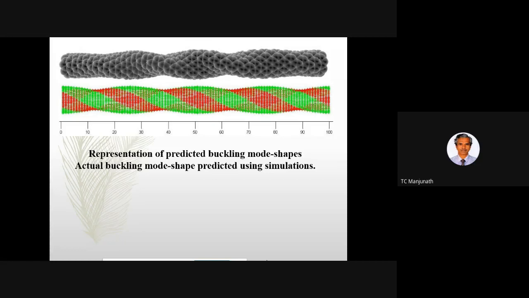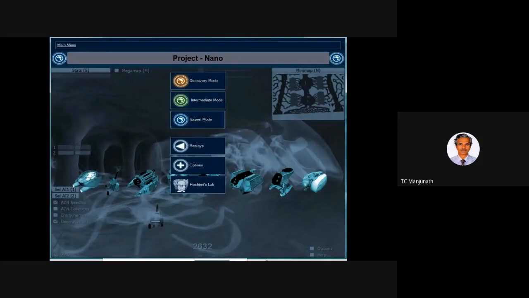Okay, and we have got the result exactly at the predicted buckling mode shape: the first harmonic, second harmonic, third harmonic, up to the 10th harmonic we have considered. Even then, the predicted and the exact simulated results are one and the same, which is shown from the results. Okay, and just like how you take the command window of MATLAB or the command window of Cadence, this is the command window of the NanoHive software. There will be menus everywhere, this mode, expert mode, report option, that is the front end of this. There I can see a map also, the vein or the capillary, right?